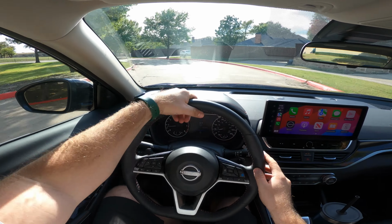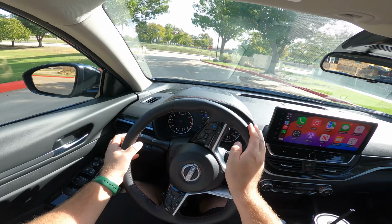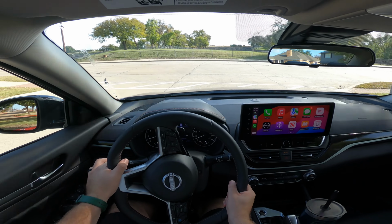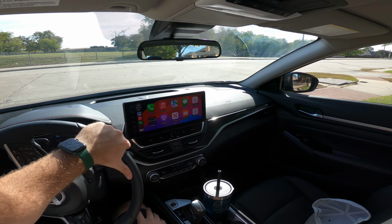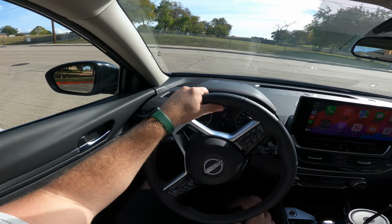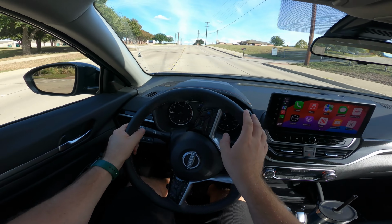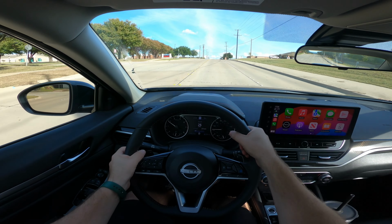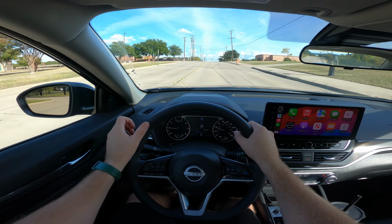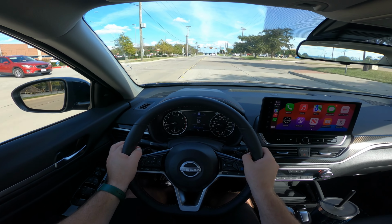All right, y'all, we're behind the wheel of this 2024 Altima, and the coolest thing about this trim of the Altima is that we get this VC turbo. Their 2-liter turbo, nice and punchy. It doesn't have quite as big of numbers as some competitors, thinking of the Accord and the Camry. Camry can pump out over 300 horsepower with a naturally aspirated engine. The Accord has more horsepower and the torque numbers are good too. But this is still punchy in its own right and still actually fairly efficient.